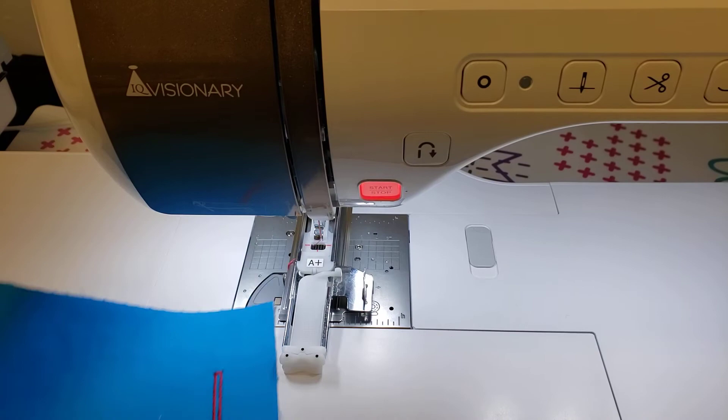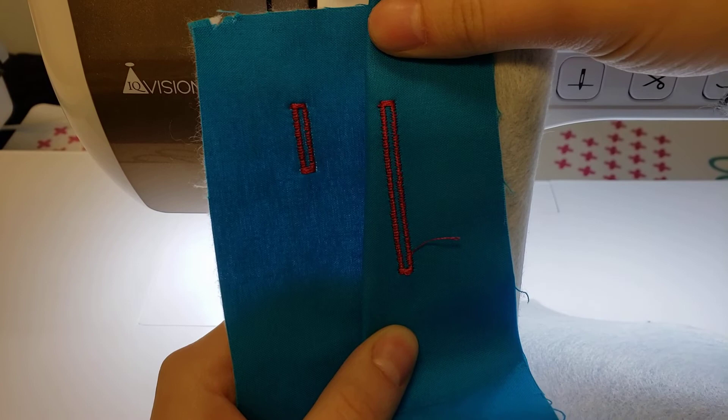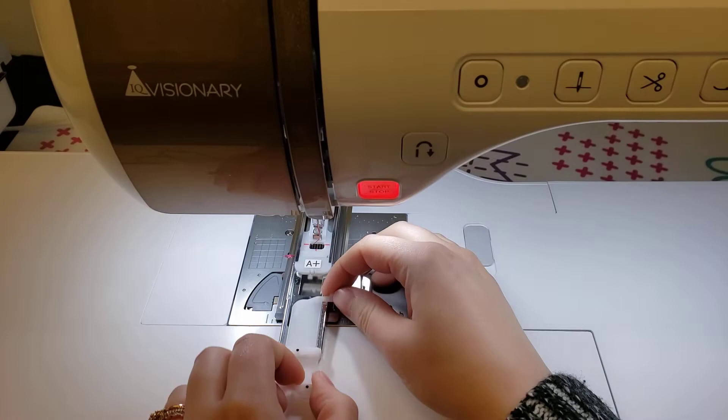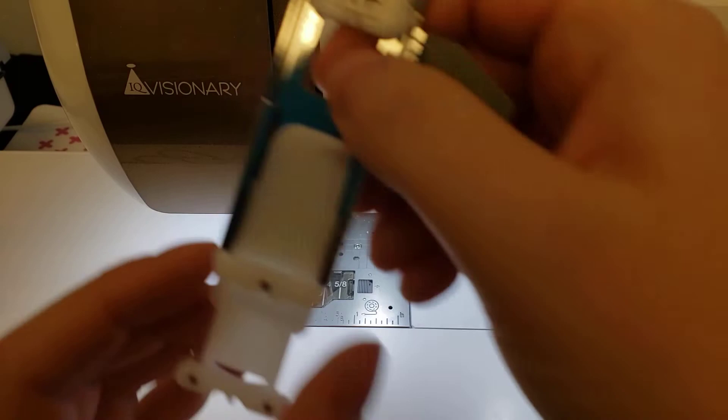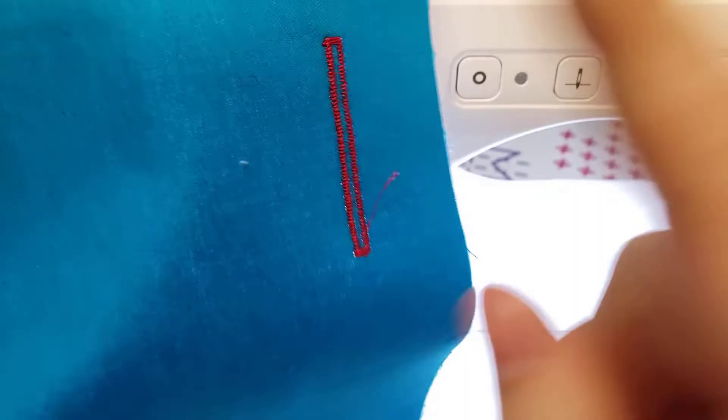Let's take a look at how big this is in comparison to our other buttonhole — oh my god, isn't that insane! That is a new feature with Upgrade 2. Just having the ability to adjust the slit length to be perfectly sized for the type of buttonhole you need is amazing. That's going to be great for larger buttonhole stitches, though note the ability to adjust the slit length is larger than what our buttonhole foot can hold as a button.